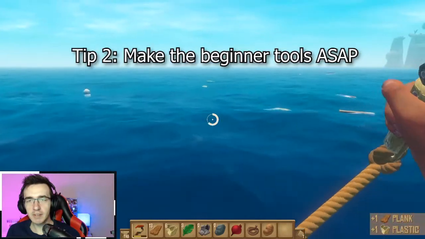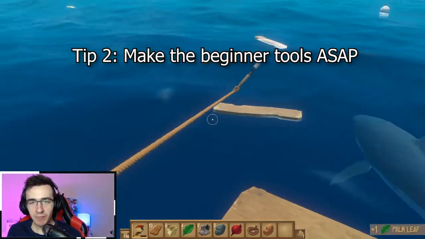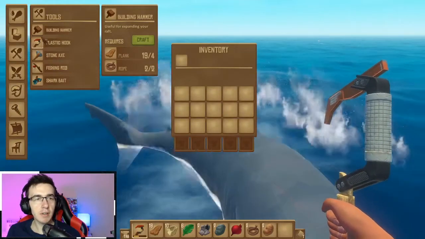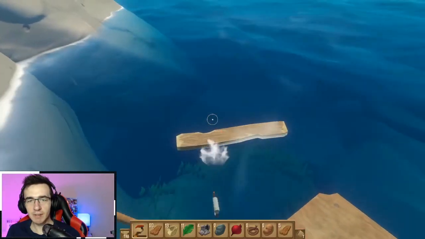The second tip is make your beginner tools as soon as possible. You don't want to be caught in a position where the shark attacks your boat and you don't have a spear. As you can see here, I'm flailing around while being attacked and lose a piece of the boat, which could easily have been avoided if I'd just made a spear. I had all the resources to do it, but there you go.